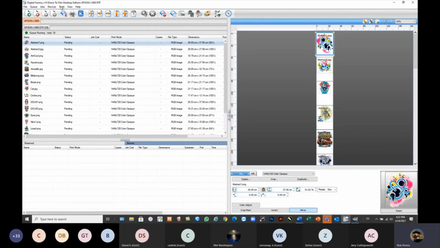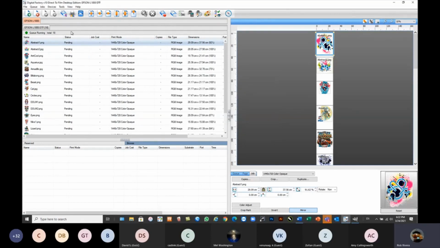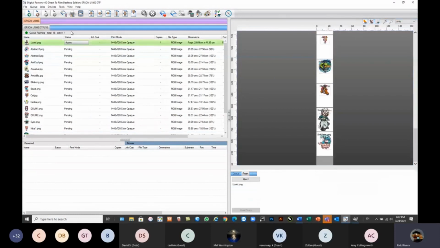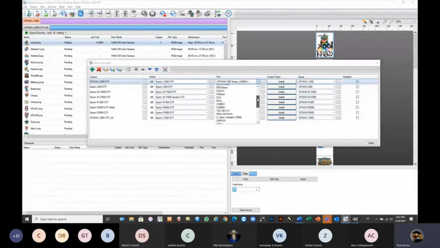Now the first step is that we have to register the barcode scanner. So you'll hear a beep here. What you do is scan the barcode 3 times. And if I wanted to print the lizard file, I'm just going to scan that file and you notice it's going to go ahead and go to the RIP and print. Now I'm going to abort that because I have the printer set up to the port and I don't want to print anything. So we'll go ahead and close that for now.